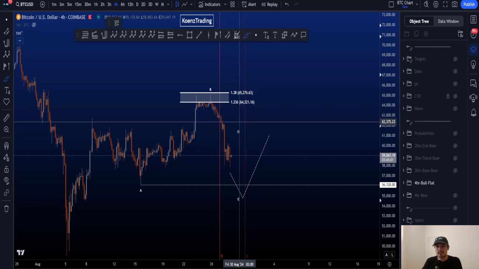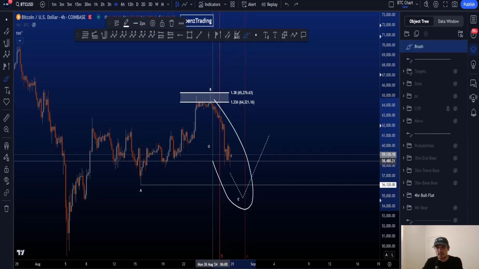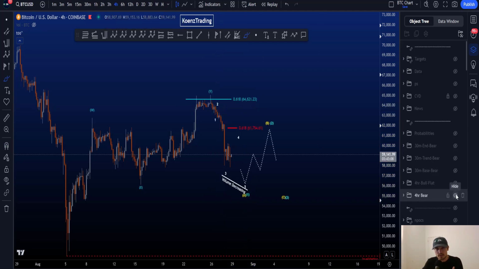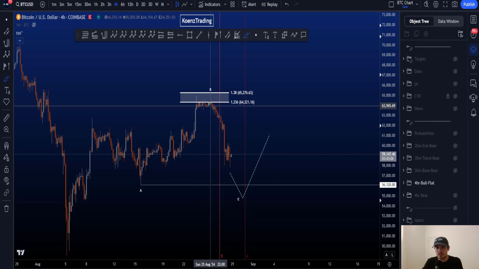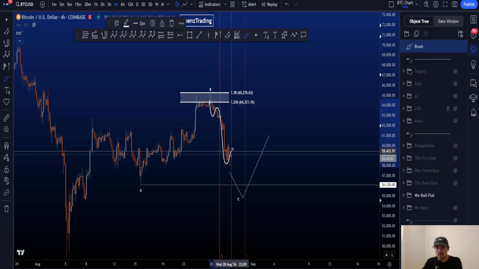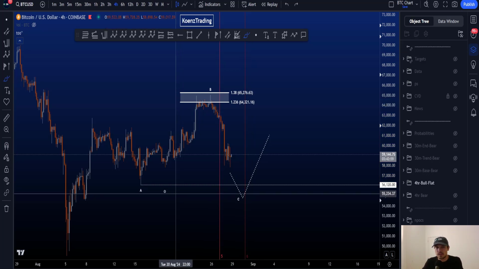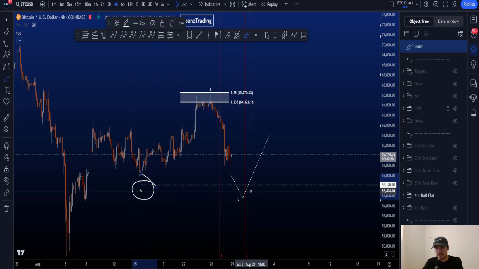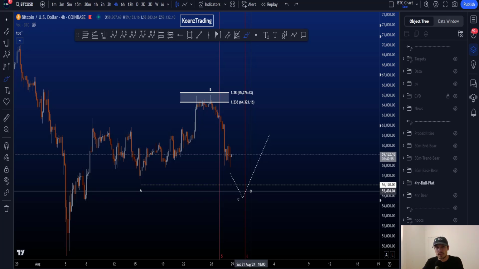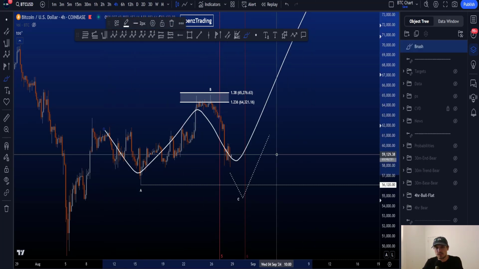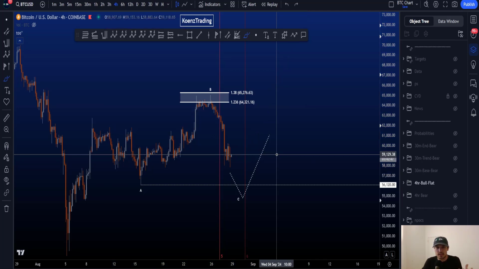But by all means, the price action of a wave C is similar to what you're looking for in the other scenario here, which is an impulse to the downside, as a wave C is also a 5-wave impulsive structure, 1, 2, 3, 4, 5. But you want this wave C to move below wave A. That is by far most common. If it doesn't happen, you talk about a running flat, A, B, C continuation to the upside, but a running flat is the rarest pattern out of the flat family.